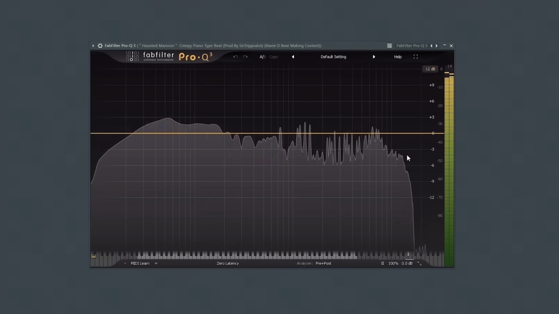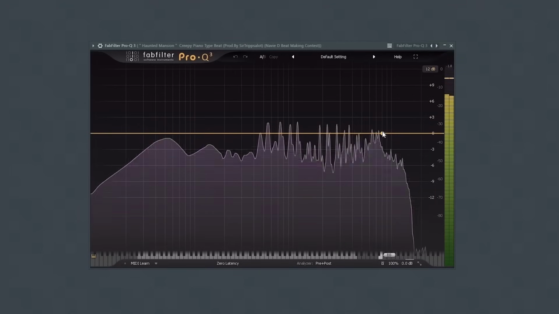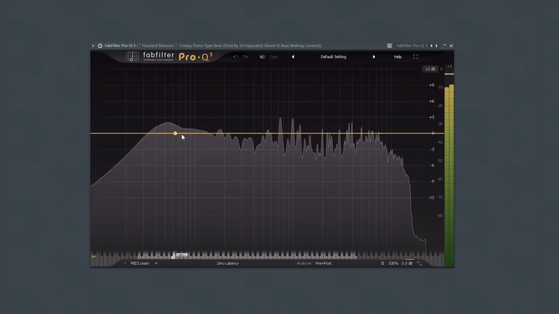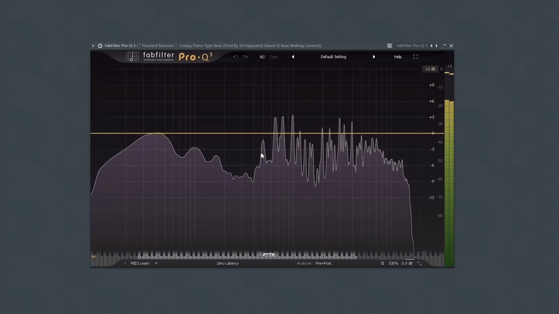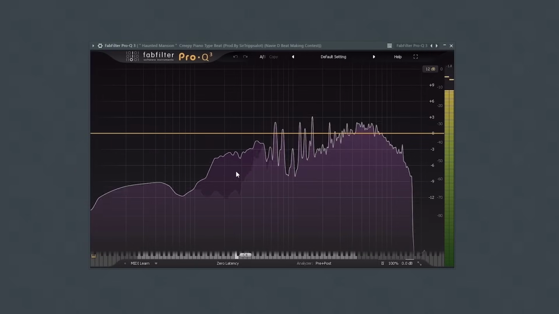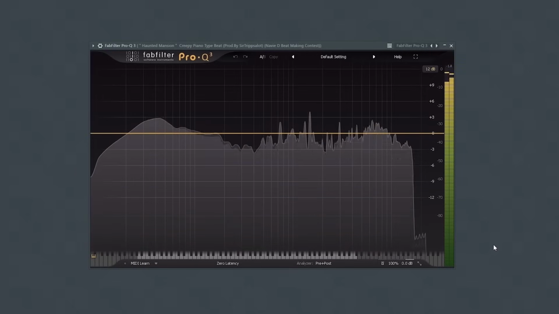You can even see this if I open up an EQ and take a look at this beat. Here we have presence in the higher and mid frequencies. In the low end, we have presence with the bass as well as the kick routinely playing. But you can see right here, we have this pocket of frequencies that's missing. There's a dip in this beat that we can see visually.